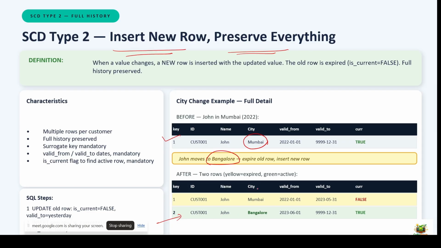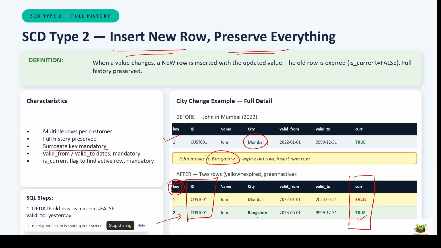But now how to identify which record is the recent or the current record? For that we have added a column. This column tells me that this is true, it means this is the latest record. And if we are keeping multiple records in the same table, it means that this is not unique anymore. So I need to have something which is unique. For that, I am keeping a surrogate key. This key is actually created extra, and we call it a surrogate key.